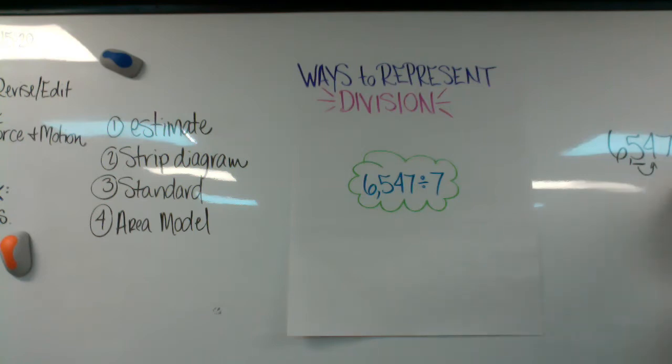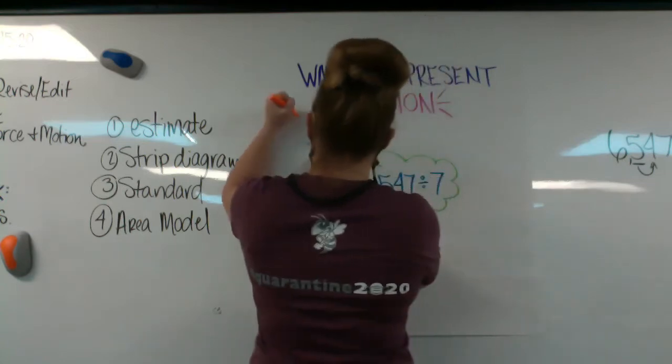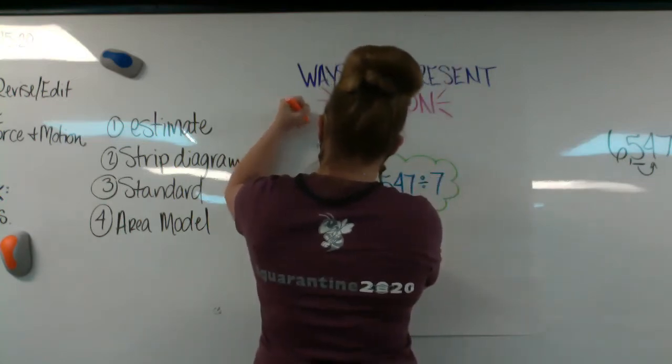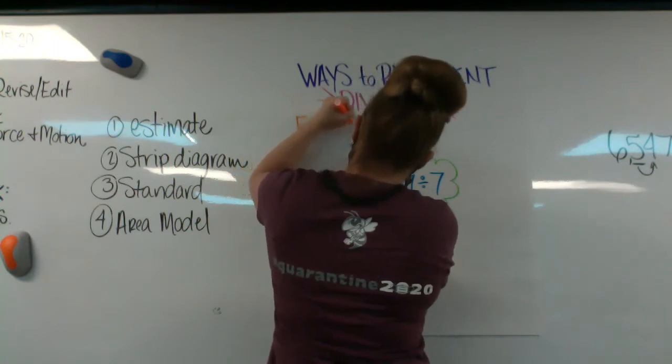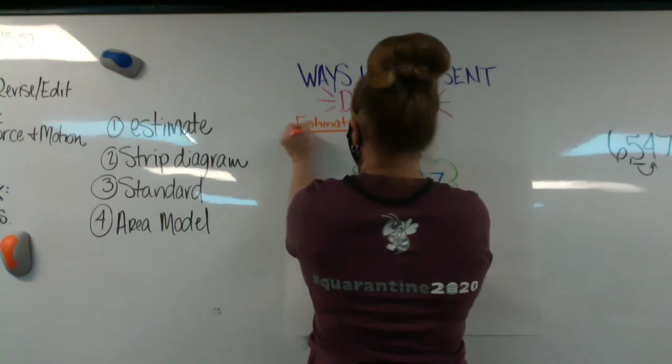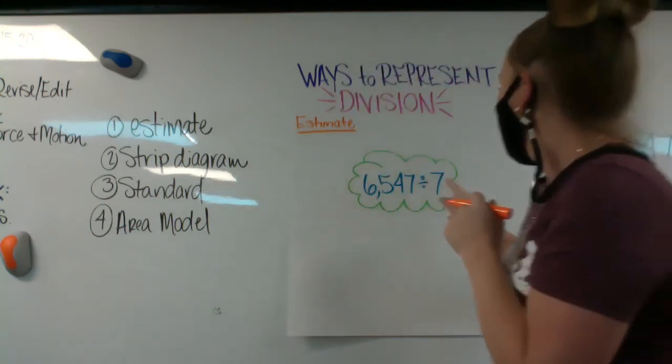So that's the thing with division. You do have to look at which place value is going to work. And with some numbers, it's not going to work, and that's why we would use those compatible numbers. But with this one, if we round it to the thousands place, it will be nice for us. So that's why I chose this. So let's estimate up here. I'm going to write estimate. Because when we estimate, we want the math to be simple, like something you can do mental math in your head.